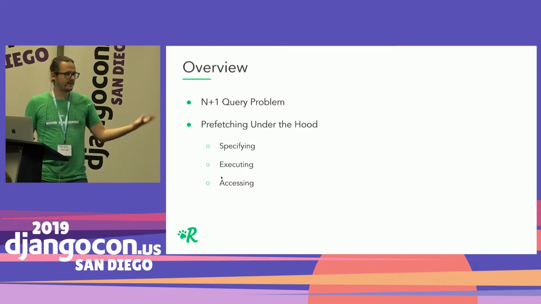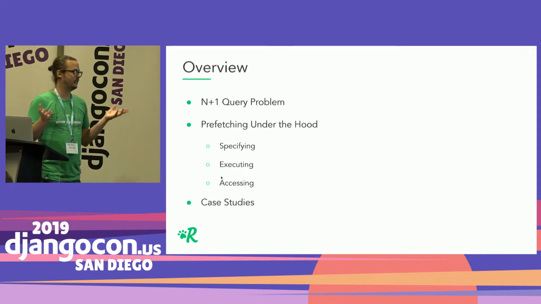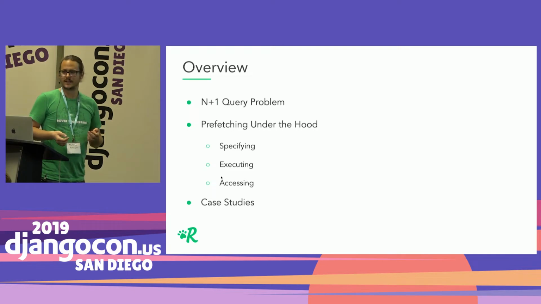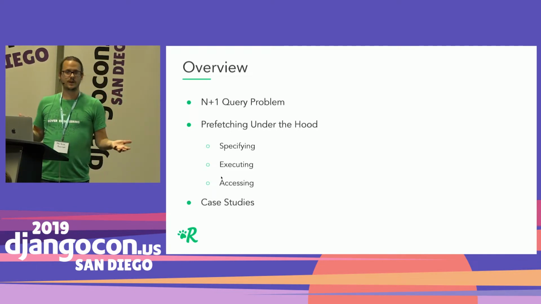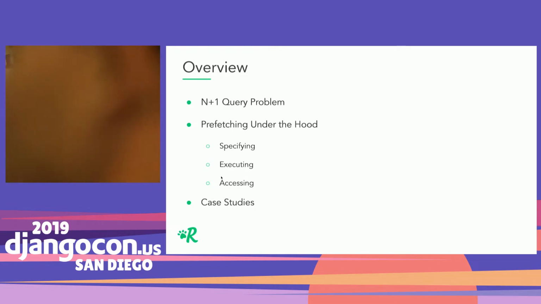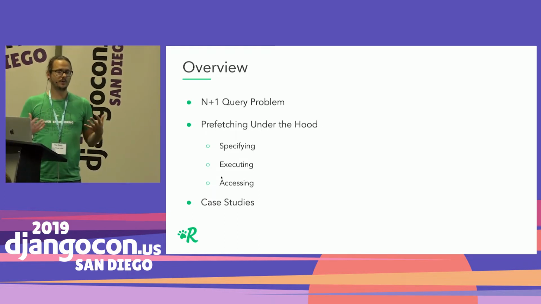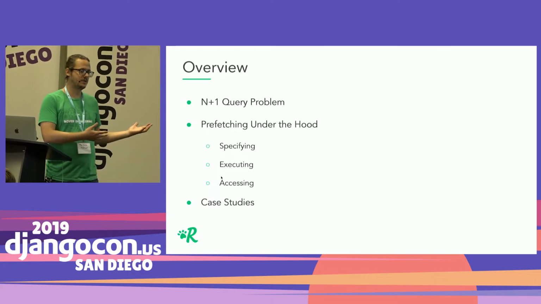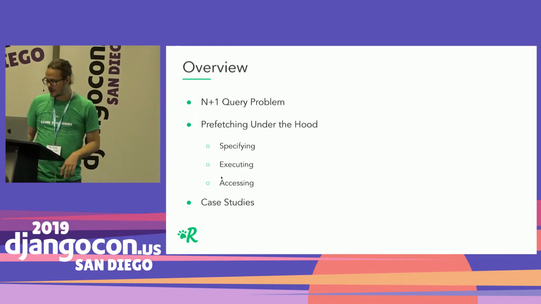And then, knowing about how prefetch-related works, I'm going to go over a series of what I'm calling case studies. These are scenarios where what Django provides out of the box maybe isn't necessarily a good solution. And so with a little bit of work, we can use Django's internals to come up with something better.